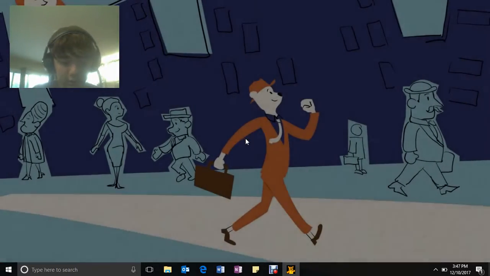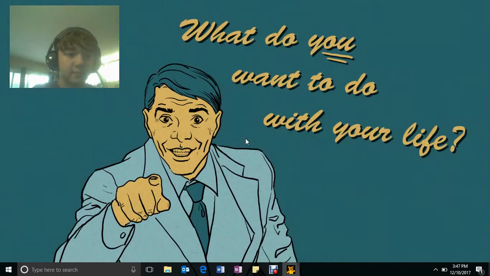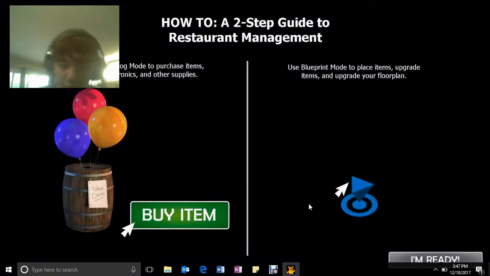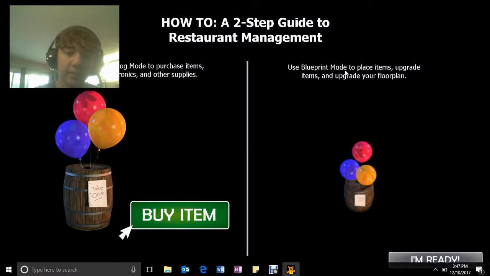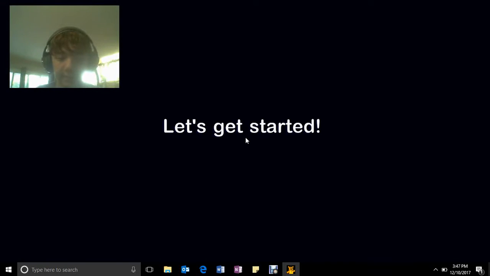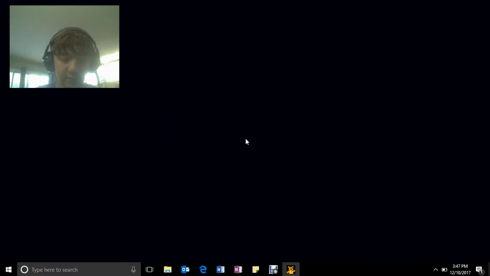It's a new day. It's your time to shine. It's time to take your career into your own hands. Yeah, okay. Sure. Use catalog mode to push item or generators. Okay. I am ready. Let's get started. Sure, why not?